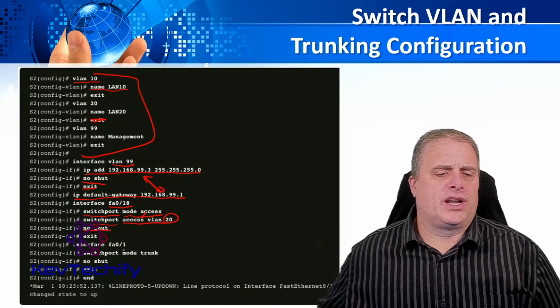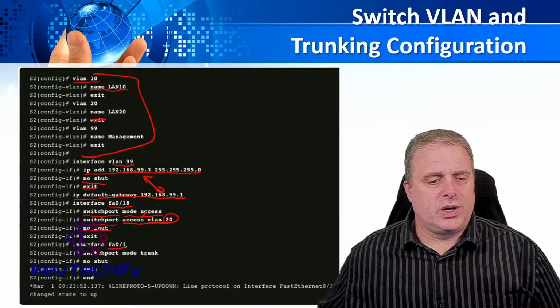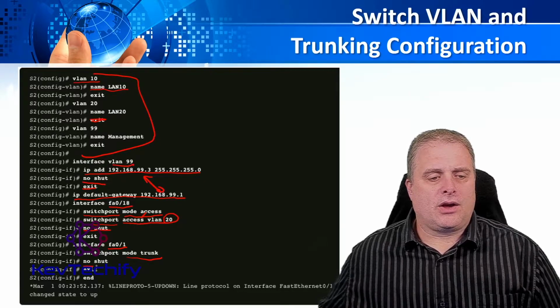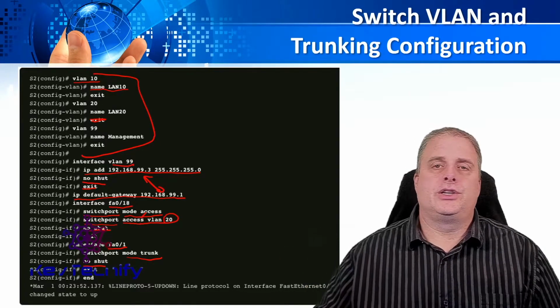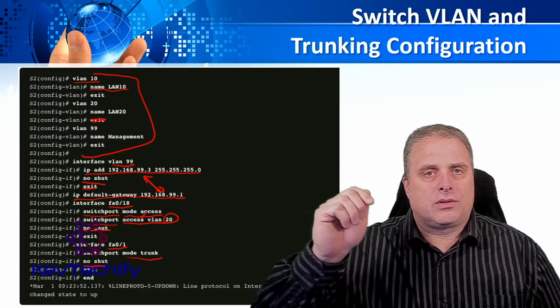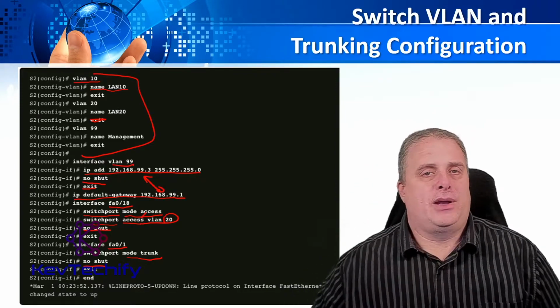And then we go and we set up our switch. Here we have Fast Ethernet 1 is our switch. We go in there, we set the mode to trunking, do a no shutdown on it, and that's all you have to do. Just turn it into a trunk and it'll send all that information across there. For all the VLANs, it will make sure that it has the tagging in that frame header for you.